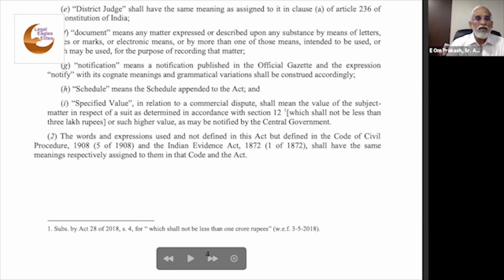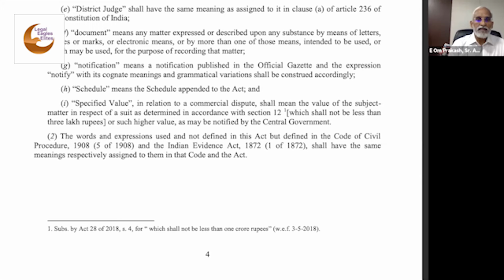So if there is going to be a question to you as to how do you arrive at this specified value, this definition itself says that such determination shall be in accordance with section 12 of the Act. So at the first instance, the Act provides for a specified value. So you need to satisfy the court that I am falling within the specified value. At the second instance, how do you look at what is the specified value? That is, in terms of this definition, you will say 3 lakhs or it should not be less than 3 lakhs. So therefore, 3 lakhs or above.